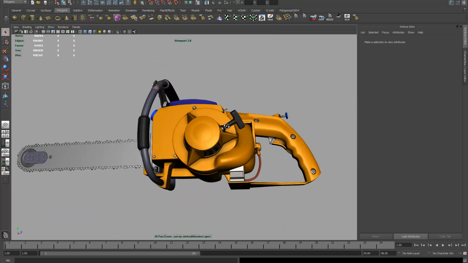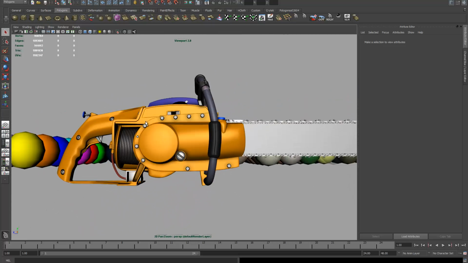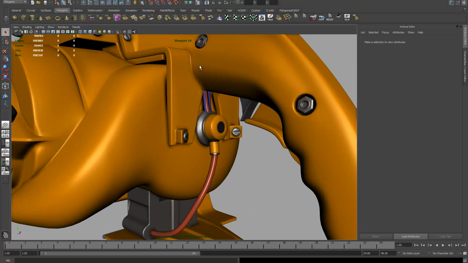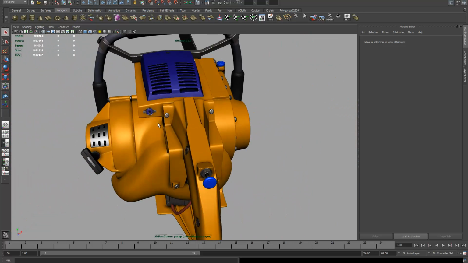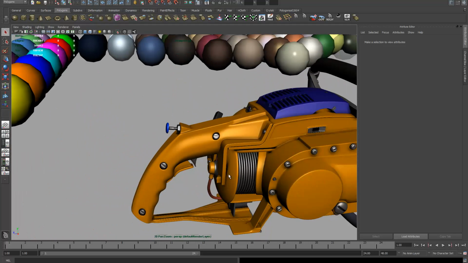Okay, so there we go. I've applied all the materials I need, and I think I got some pretty cool material separation. I got some different plastics down here and different metals meeting, like chrome and iron and so on.